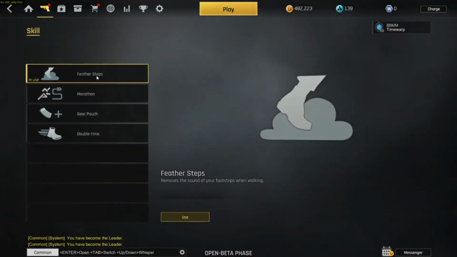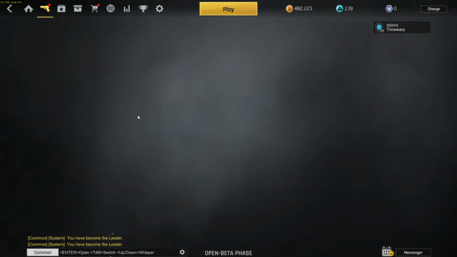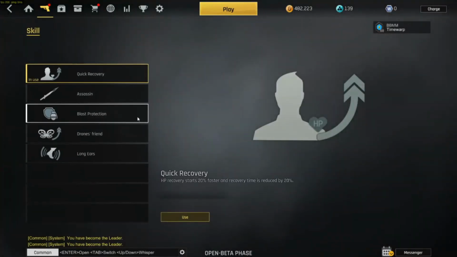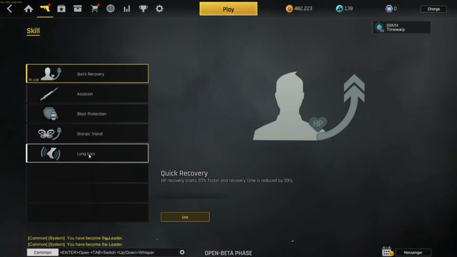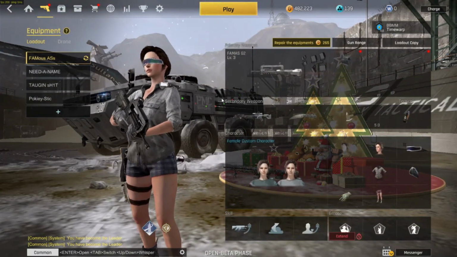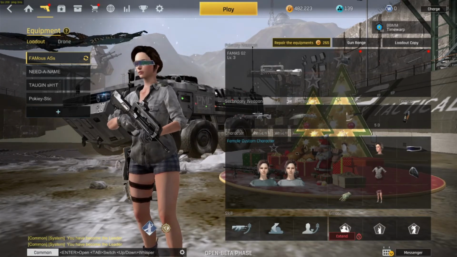The second slot has feather steps, marathon, gear pouch, and double time. Double time is preferred by many players, also feather steps. You can go through and read those definitions when you get into the game. And the last one, quick recovery. It's often used. It helps recover 20% faster, so recovery time is reduced by 20%. Long ears and sometimes blast protection, all of those are used quite often. So you can go through and mix and match and play with your skills. Don't leave them blank, because it is important to have those skills. They do give you some different benefits on your different loadouts.